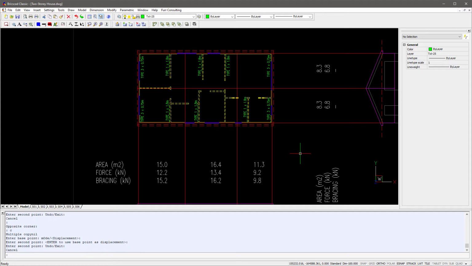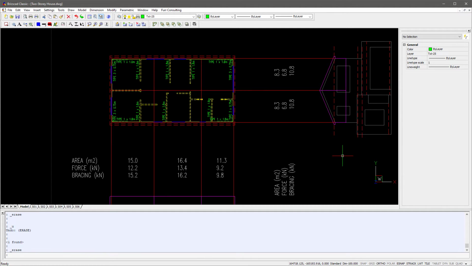Keeping with the same idea, we'll put some bracing at each corner using type 1. This will give us 10.8 kilonewtons in each section, meeting our force requirement. As the width of the upper floor in this direction is only 7 meters, we won't need to look at adding any intermediate bracing between. And now our upper floor bracing is complete, so we can move on to our lower floor bracing.